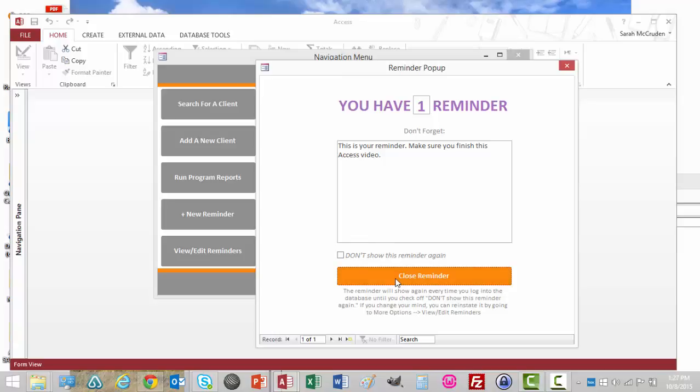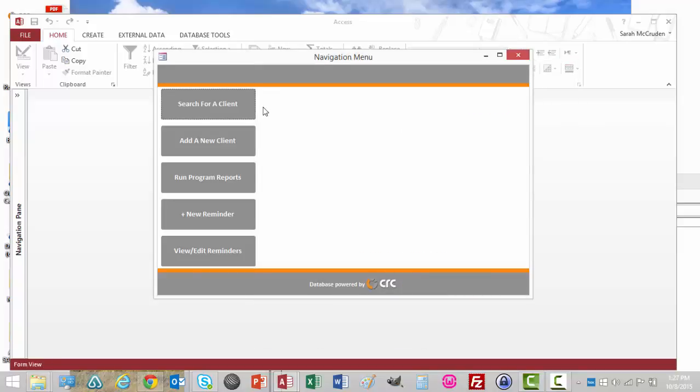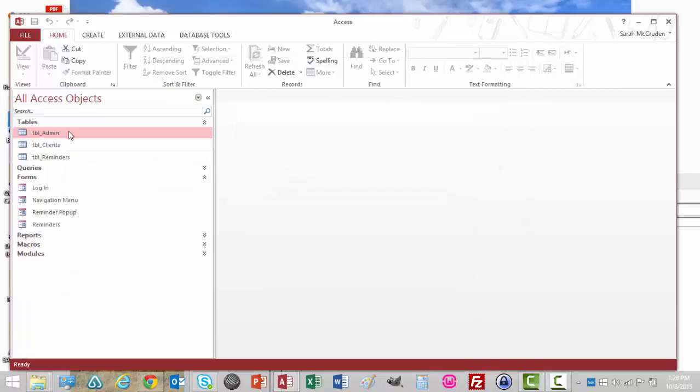So if I press close reminder, this is just a button that has the close form command on it. This just closes this reminder screen so I don't have to look at it anymore. I can close it here as well, but it's still going to keep showing up for me. So I close it just to be like, okay, I've been reminded, that's nice. But if I log in again and I choose to dismiss it, let's try that.